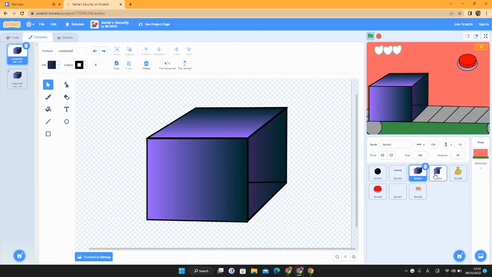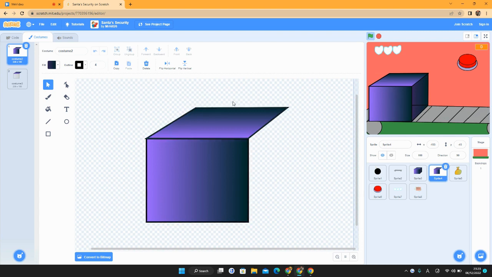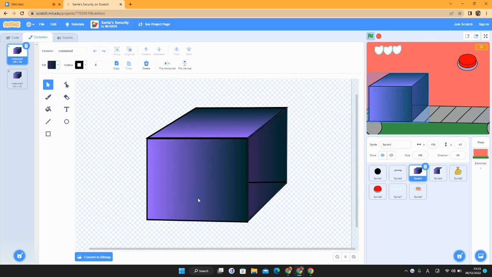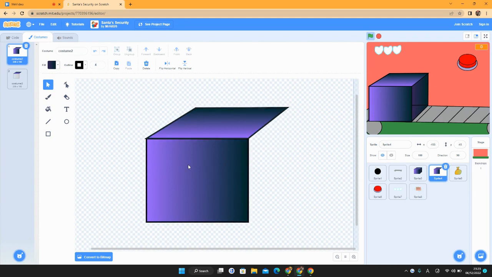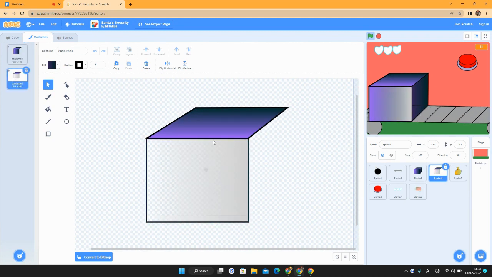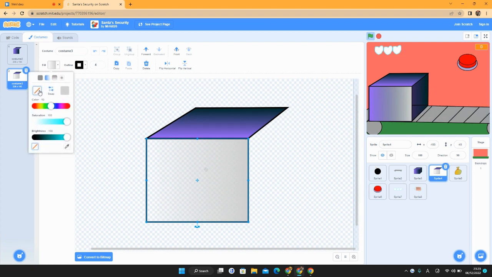So when I open up this sprite, which is just the front and top, what actually is happening is I've created a sprite that looks like this, and then this goes over the top of it. And on the second costume, I've created this colour. So I've just changed the colour, and I've changed it to half transparent, which is this little box here with the red line through it. Transparent means invisible, and half a bit of grey.